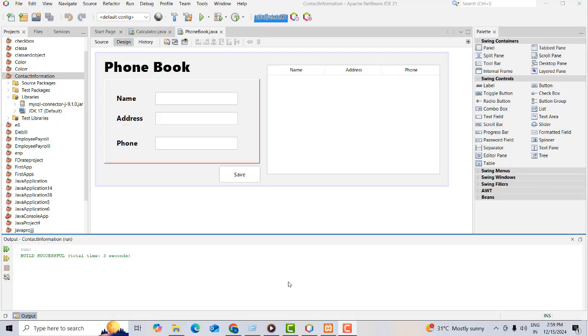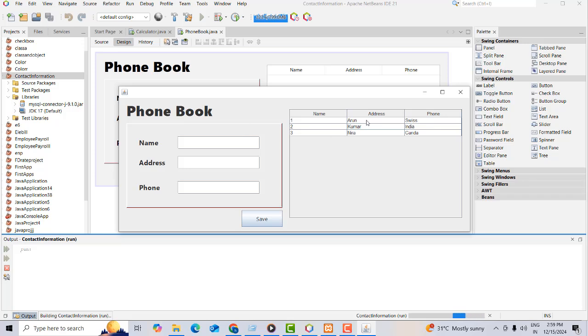Today I am going to teach a small phone book application, so you will be able to store your details. If you want to execute the program, here is a nice table. Here you will be able to add the phone number, for contact of John, address India, number something like that. Click the save button. Here you will be able to save the details. Here the last inserted details would be saved.